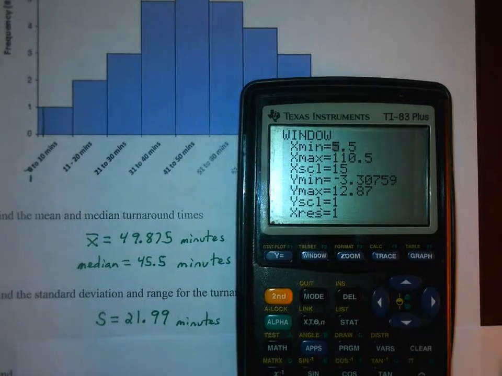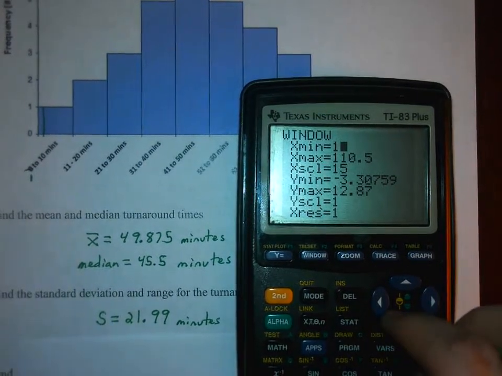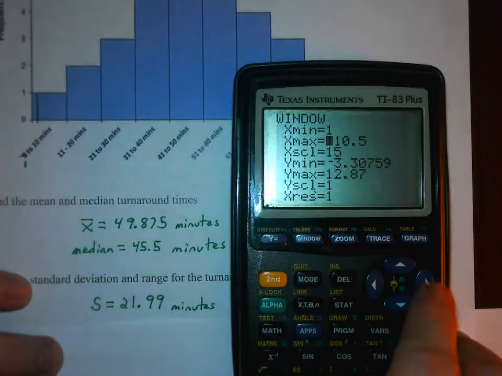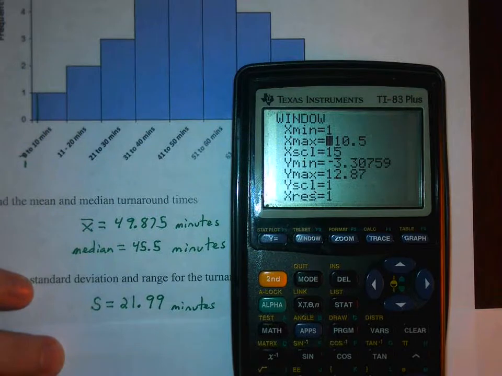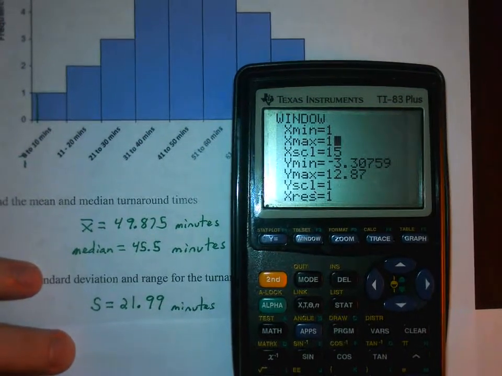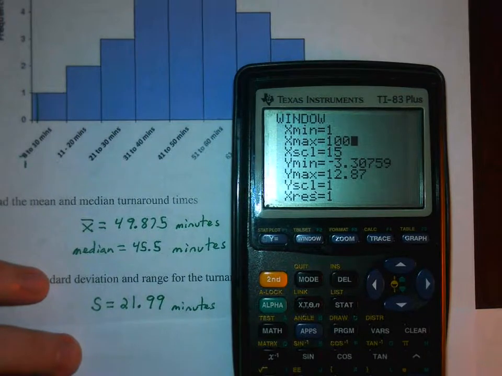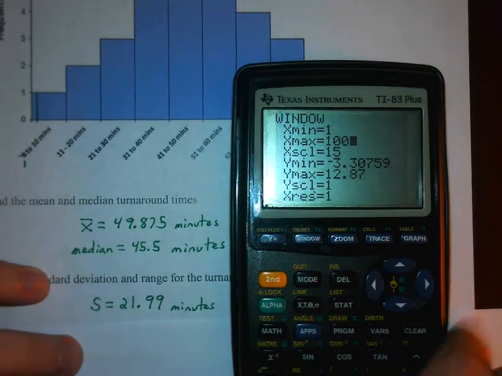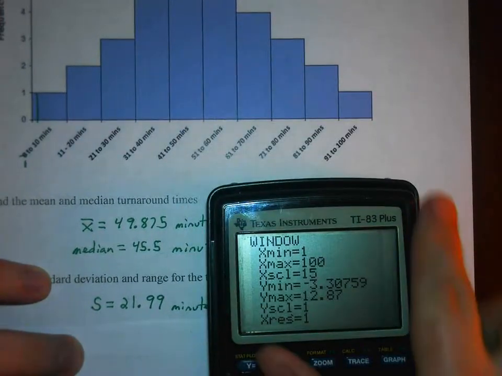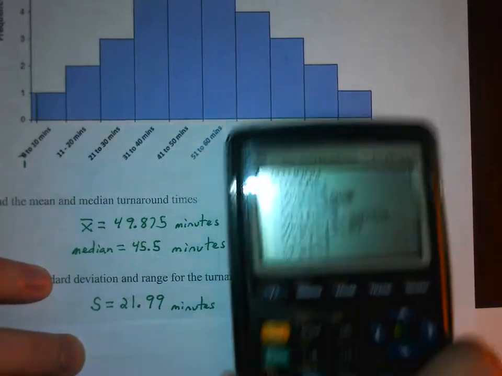So what we do is in our window, we can change our minimum to 1, and we'll make sure this works. The maximum, we'll just say 100, and we'll see if it fits in. We should be okay based on our histogram.